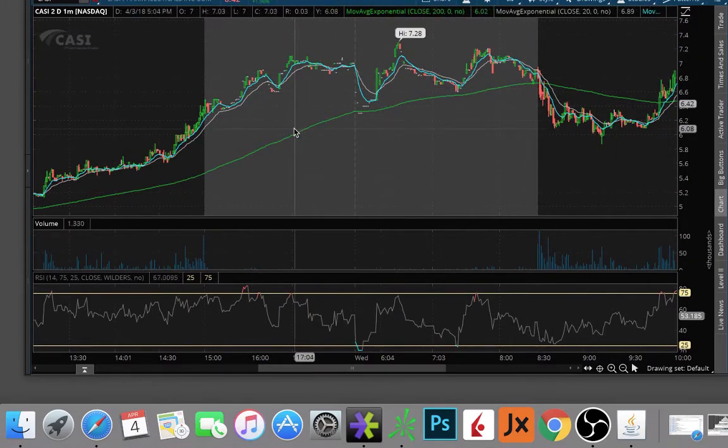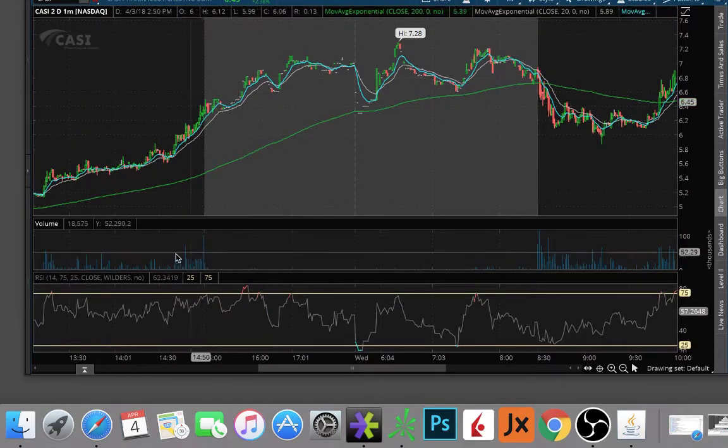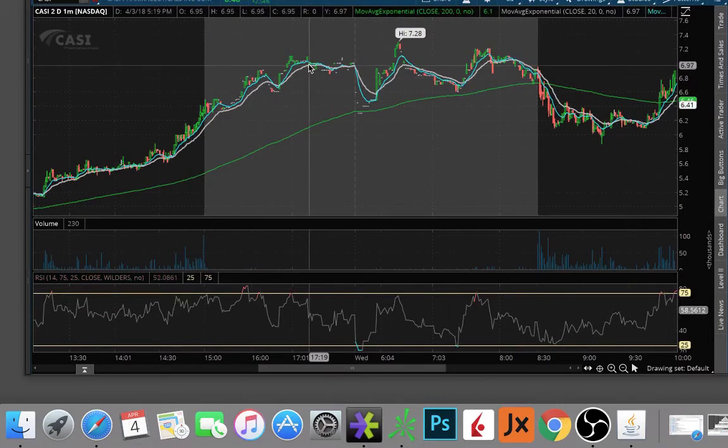But what I've learned in the past is that when this thing had such a big move into the close and then a gap up after that into the after hours, look at this volume. See this volume down here? That's huge volume for this stock, people buying into the close. Now, the people buying the stock after hours are not nearly as many, but it's pushing up the stock because the stock is very illiquid.